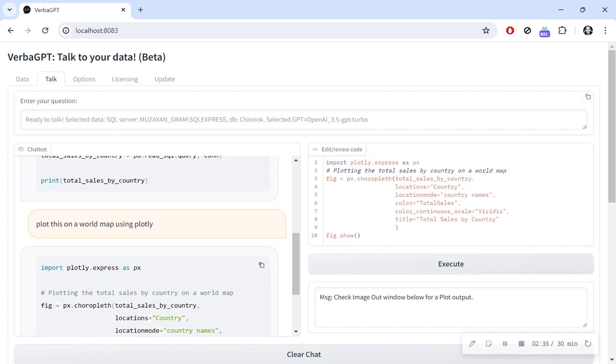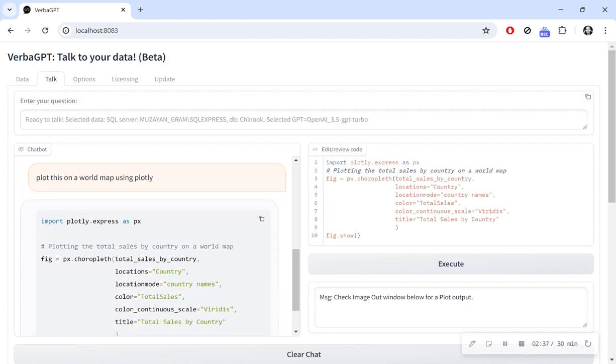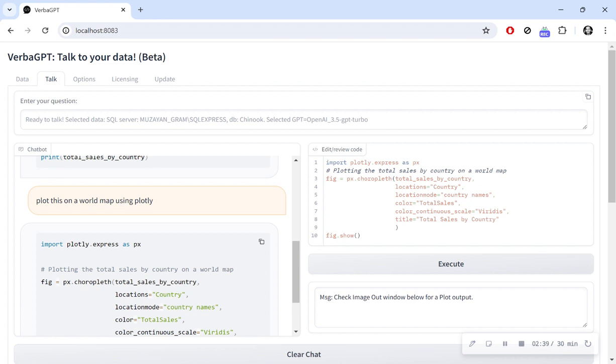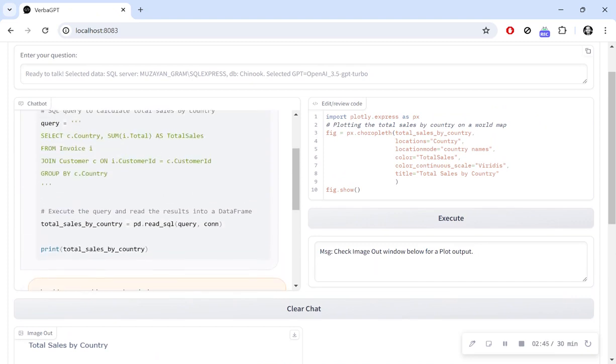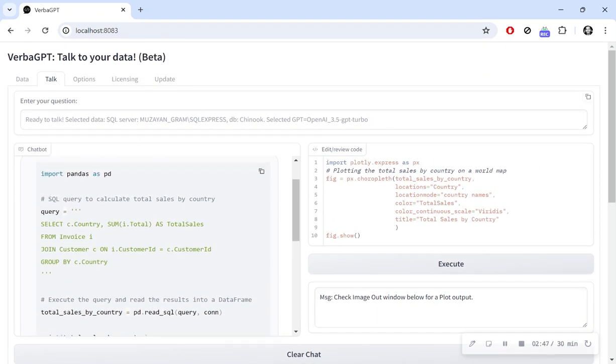But we're not there today. So I had to specify here, using Plotly, but still it saved me some time and was able to get a graph.